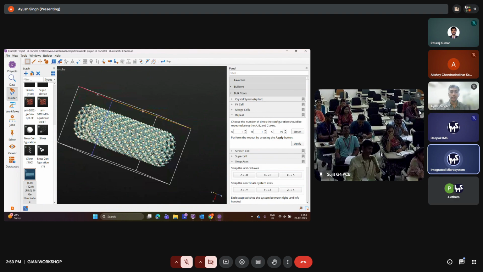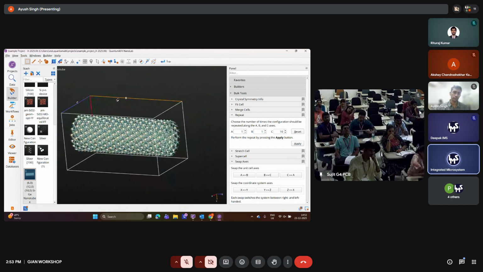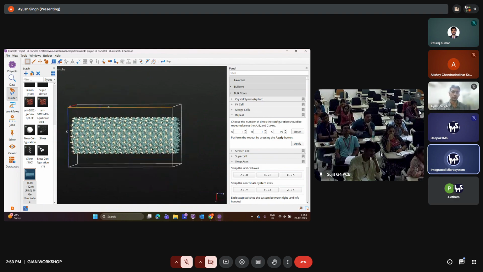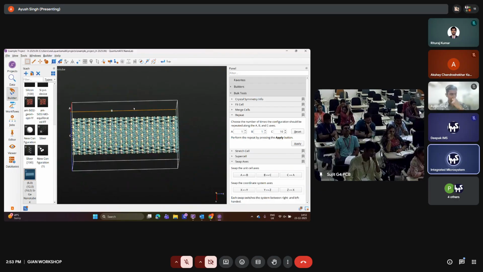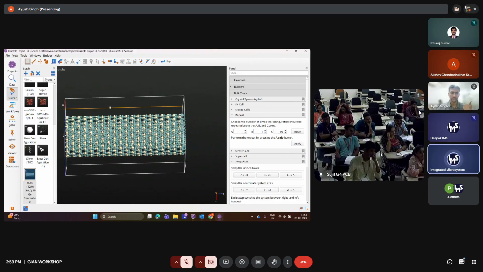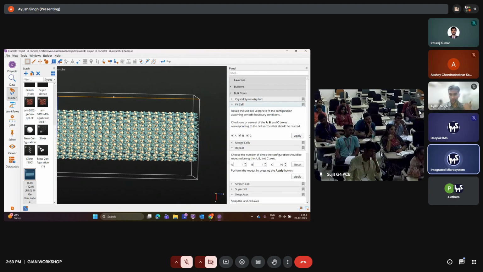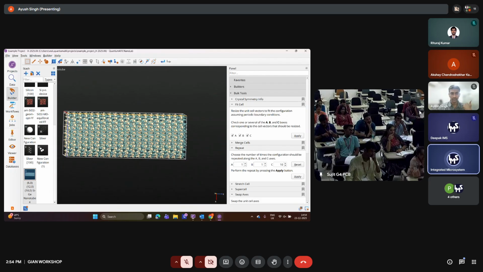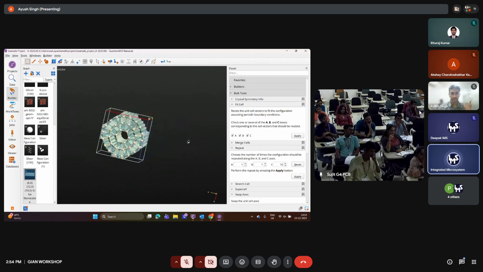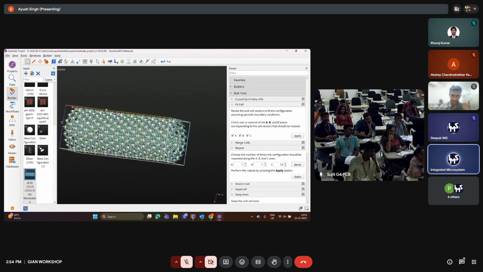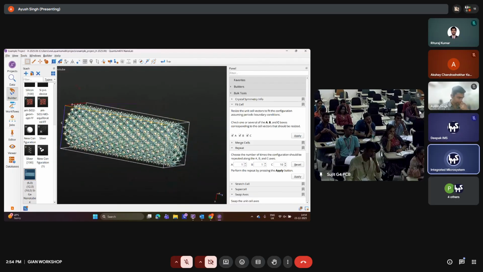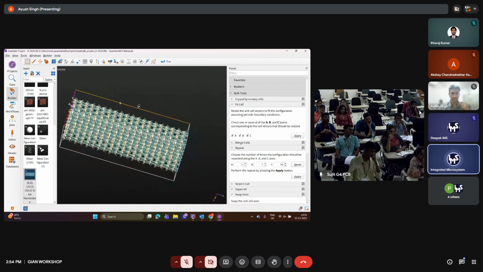For example, if we would be simulating through a plane wave basis approach, although it's not recommended, what I was trying to say about the vacuum spacing is that there is some empty space. That too would be considered for the atomic interactions that we would be trying to simulate. So to reduce that, we can go to the fit cell, click on apply, and it has reduced the vacuum spacing to the least value that we can have. So even if we are developing a complex structure, we can directly build it.